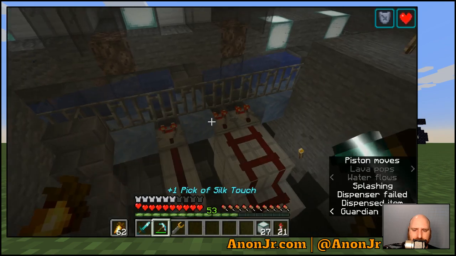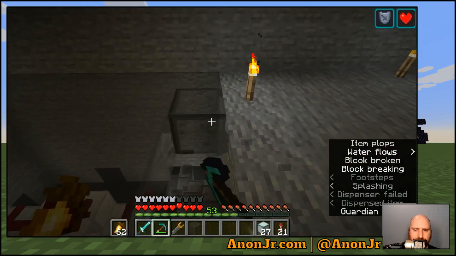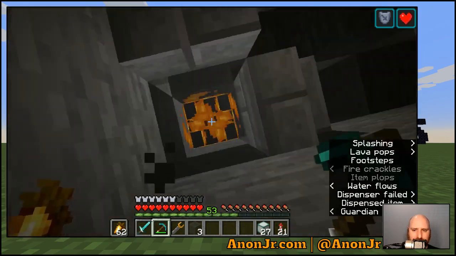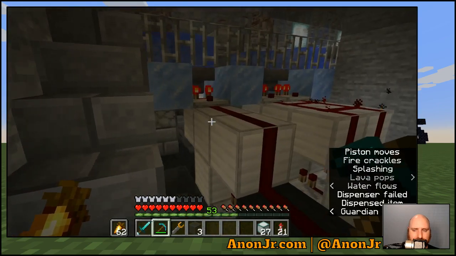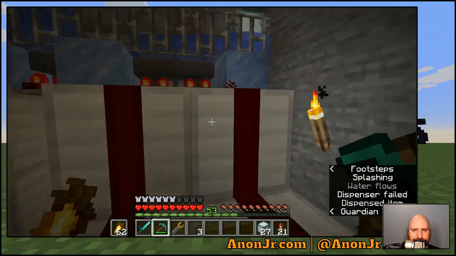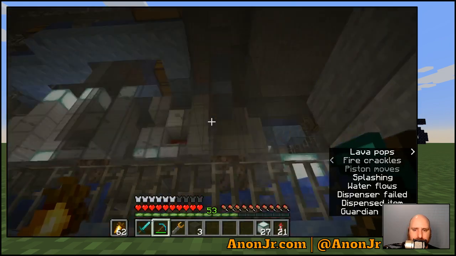Do I have my silk touch pick? Yes, there's my silk touch pick. In case of emergency, redstone work, break glass. Nope. I tripped myself out on that one too. I needed light, so I lit a fire under the glass because I can. So we got our same filters over here for the raw cod.